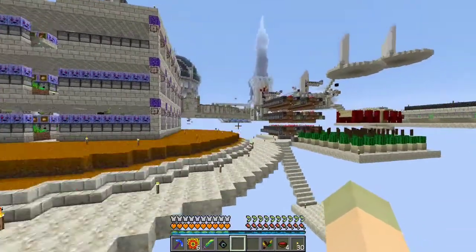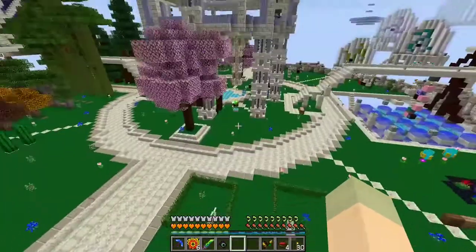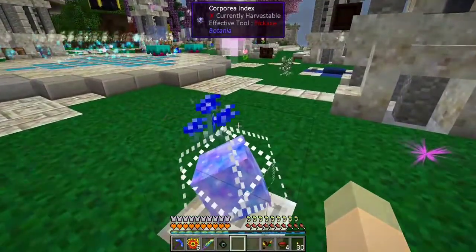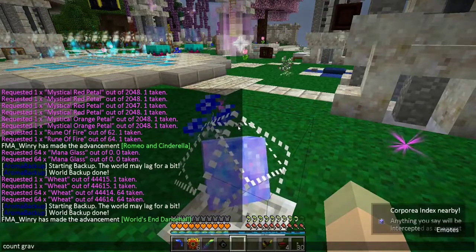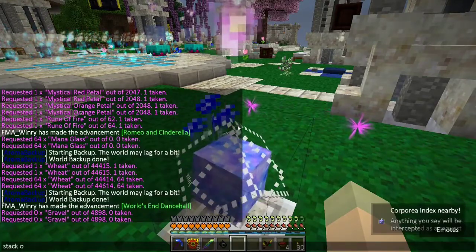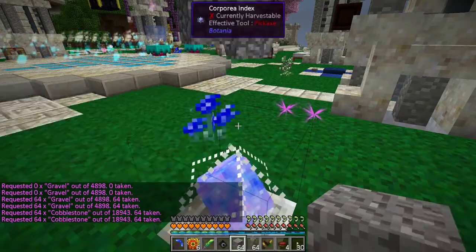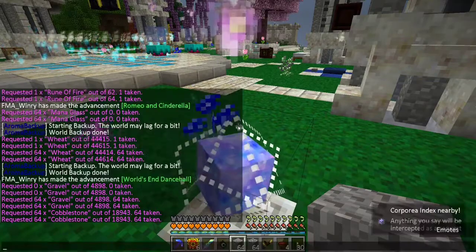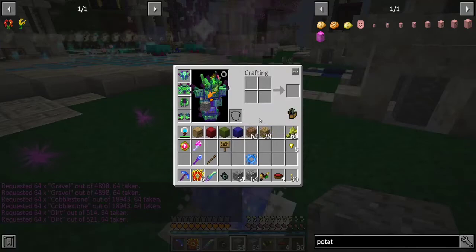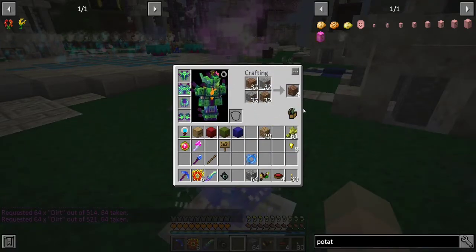So let's grab... I don't think I have anything making gravel, do I? Oh wait, I think the Orchidigous does. Let's see. Yes, okay, so we need a stack of gravel. Not cobblestone. There we go. Make some coarse dirt because we were low.